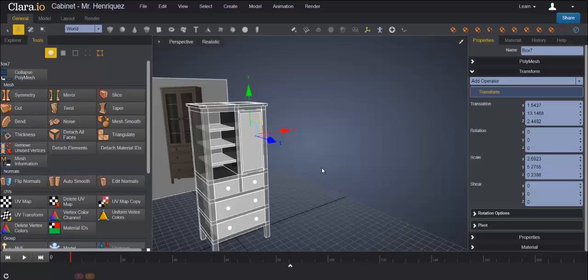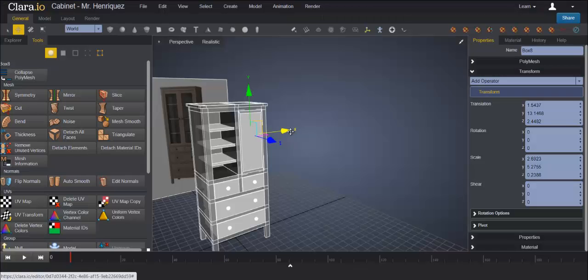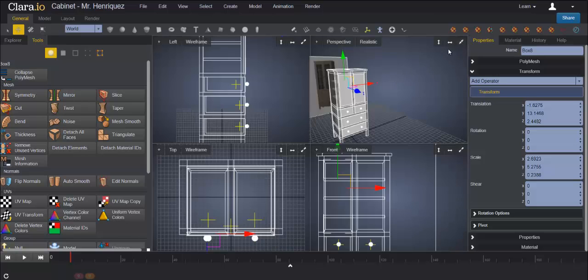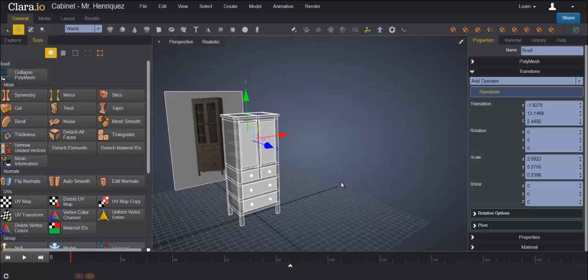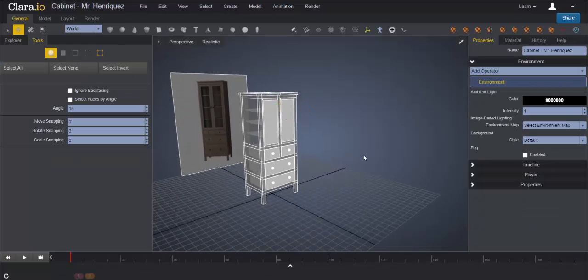That's fine. I can duplicate this, clone it. So right click, clone, copy is fine, click OK. Move it to the left, but let me go into front view so I can see that it's exactly where I want it. Okay, there you go. So now we just need to start applying color.